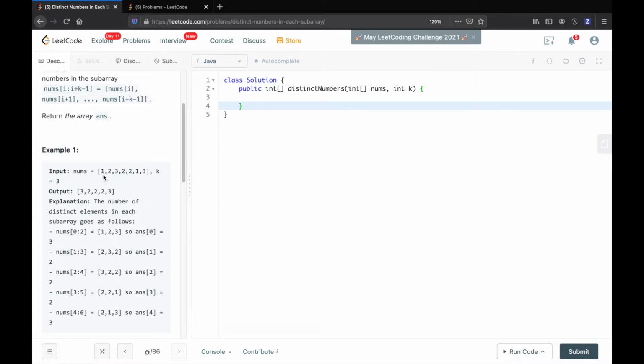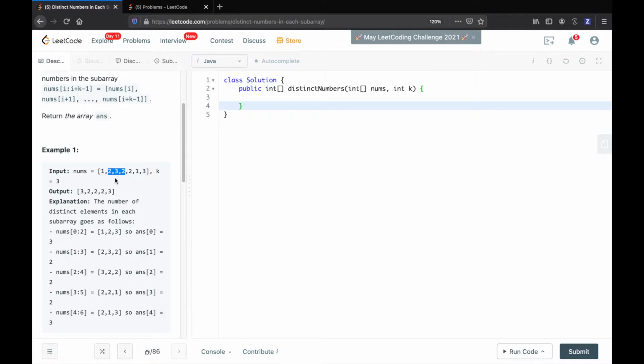So let's say our window is 1, 2, 3. Before we shift to 2, 3, 2, we need a way to remove our first element from the distinct elements that we're holding, right? And that leads me into the third thing. Right after we shift our window over, we need a way to add what our end is going to point to. So we need a way to do this efficiently, okay?